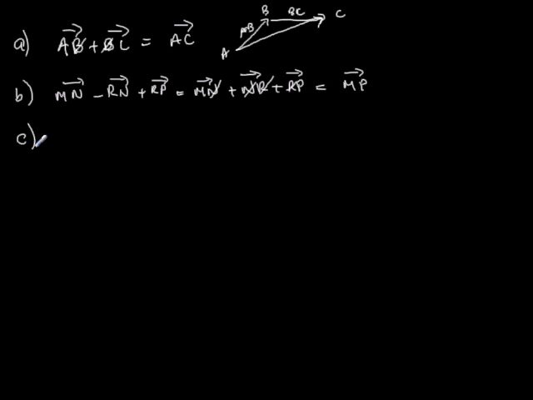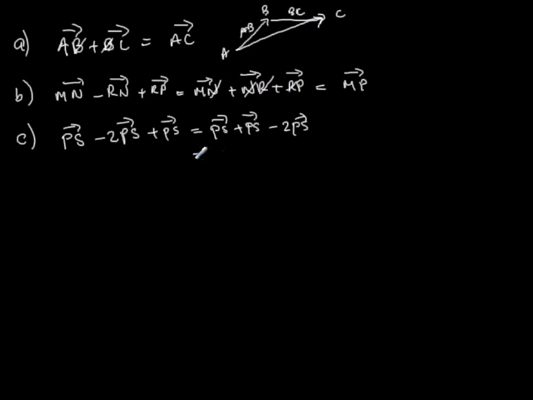And finally, for C, there are a few things you can do. I'm not even going to use Chasles's, although you could use it. I'm going to show you a way faster trick using commutativity of vectors. So PS minus 2PS plus PS. Now what I'm going to do is commute the middle term here, the negative 2PS, with the last term PS, and that gives me PS plus PS. So by commuting them, what I did is I switched their positions, minus 2PS.